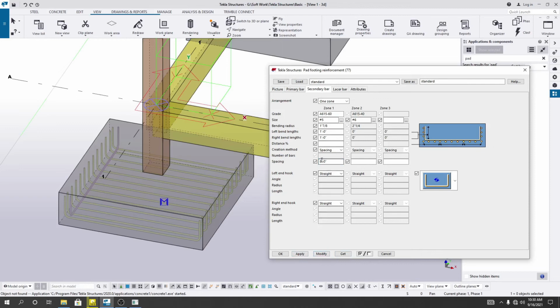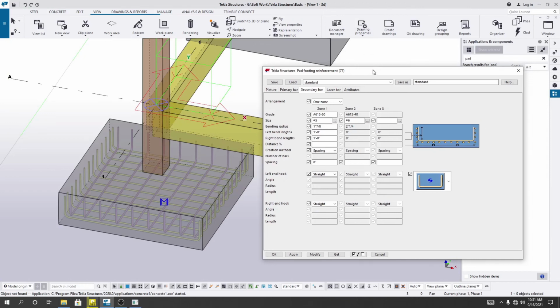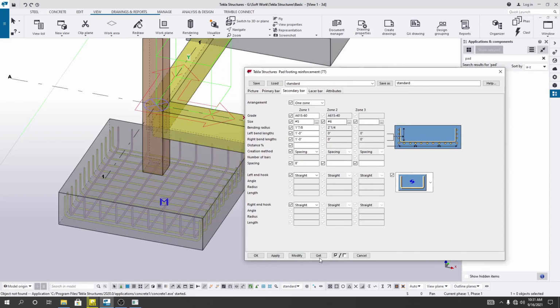Okay, 8 inch spacing. After that I'll simply click modify. I'm sorry, I had provided 8 feet, so 0 feet and here 8 inch. Okay, I'll click modify. Just see here, we have provided reinforcement in our secondary rebar direction. This is the way; I'll discuss more when I go for a large project. I'm just giving you the basic knowledge on it. So this is the process of how we provide reinforcement for our footing. After that I'll click OK.